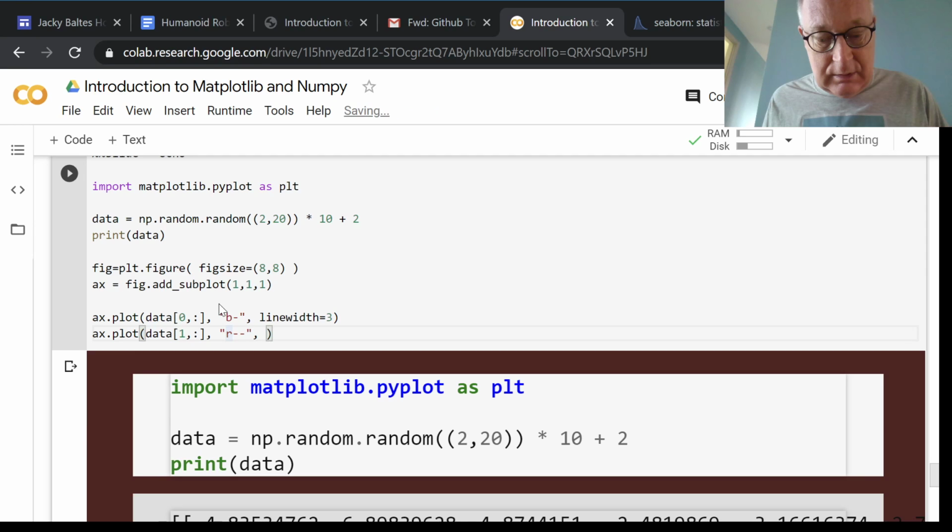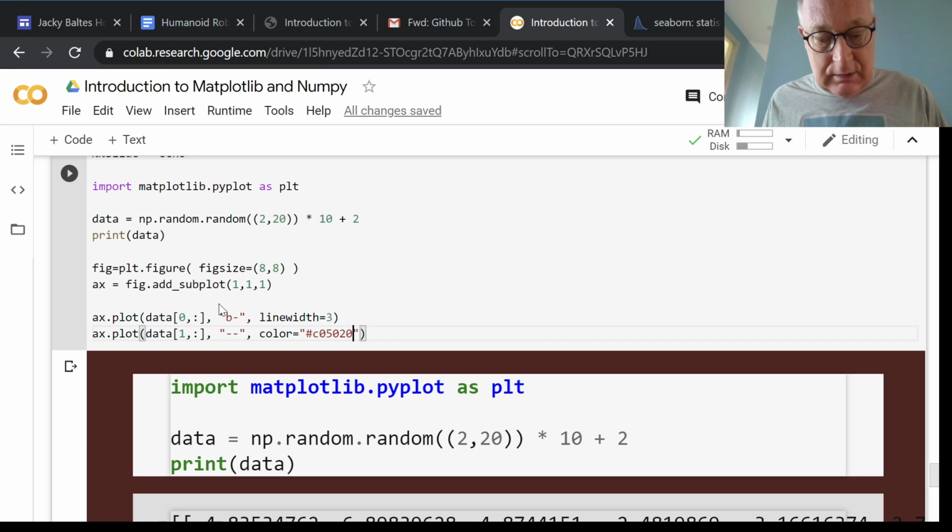Or if you are very picky, you can set the specific color that you want as an RGB tuple. So I can say red, so I want very high red, let's say C0, a little bit of green, 50, and small blue value.